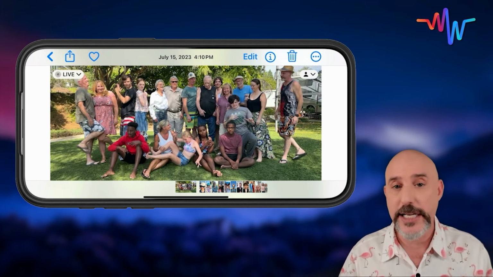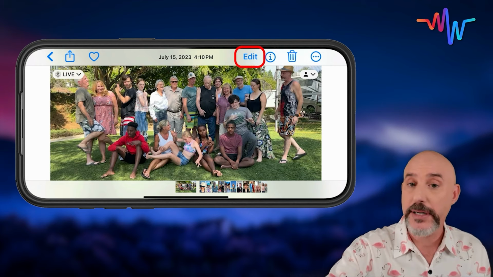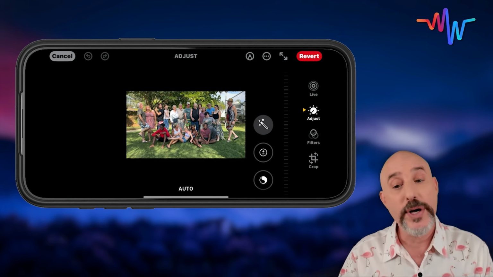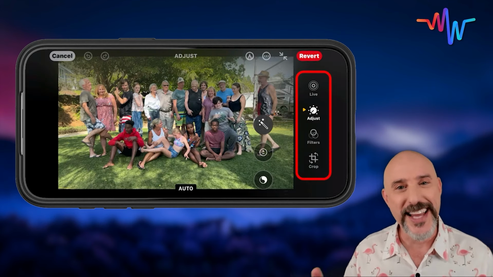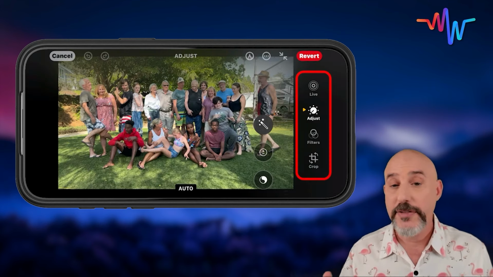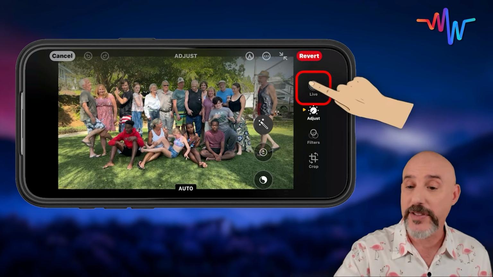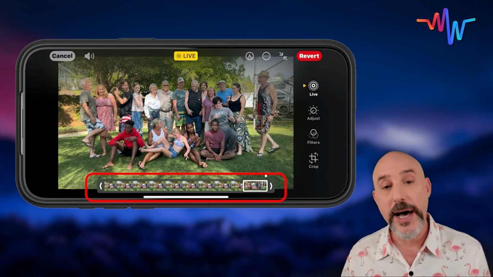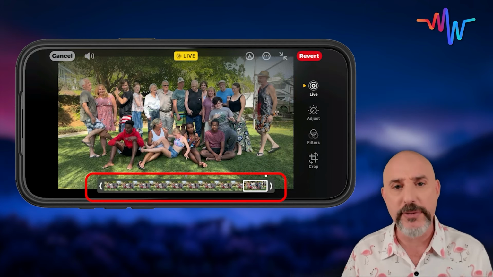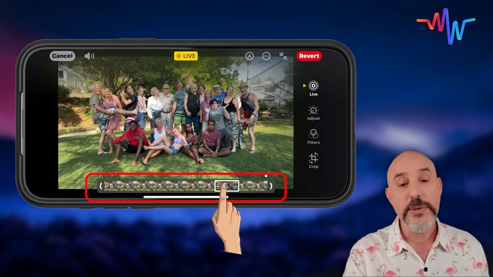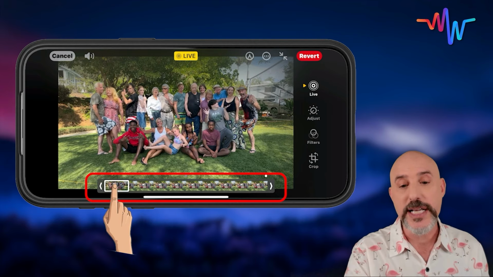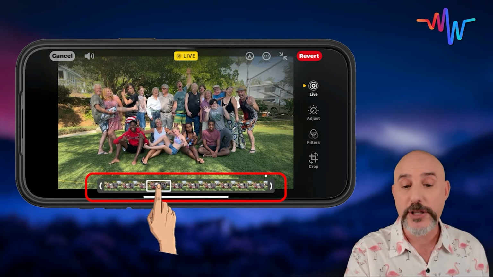It's easy to change it after the fact by clicking the Edit button on the top here and going into the Edit mode. From here, you'll find the live setting on the right side. If your phone is being held vertically, it'll show up on the bottom. Let's click on that live section right here. Down at the bottom, we see a selection of all the separate frames from this video. As we move through them, we can see each separate shot, as each person in the picture tries to find their perfect pose.